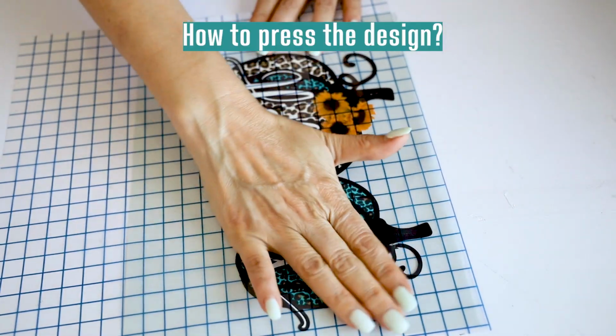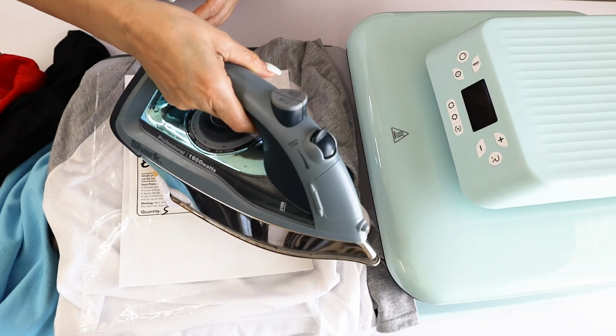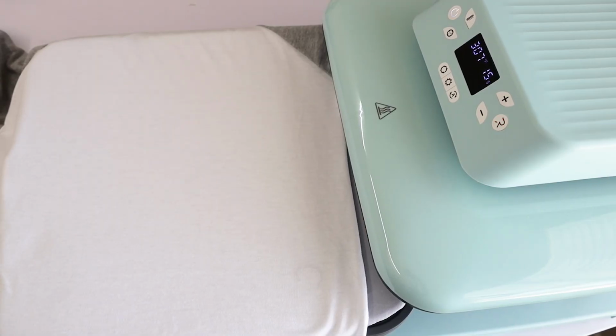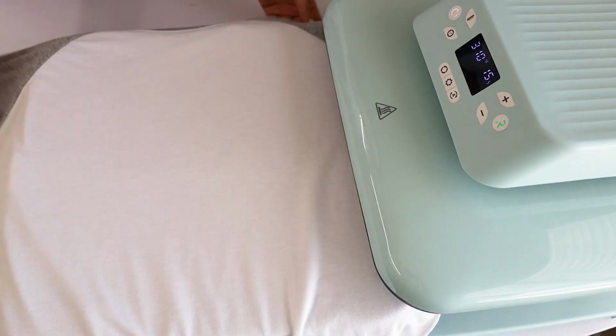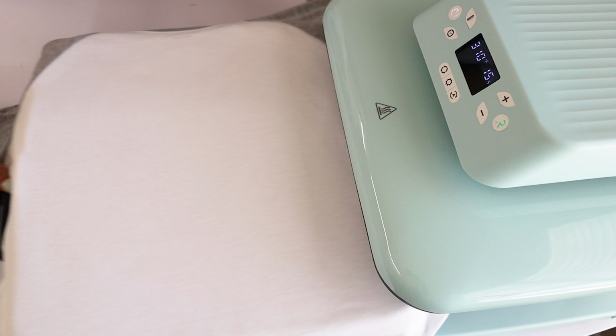To press the design, you may use a home iron or a heat press. I'm going to use my HTV round auto heat press machine. Remember to check the description down below, since there I'm going to link all of the supplies used in this tutorial.